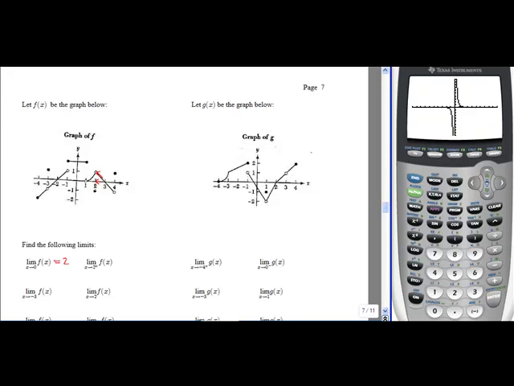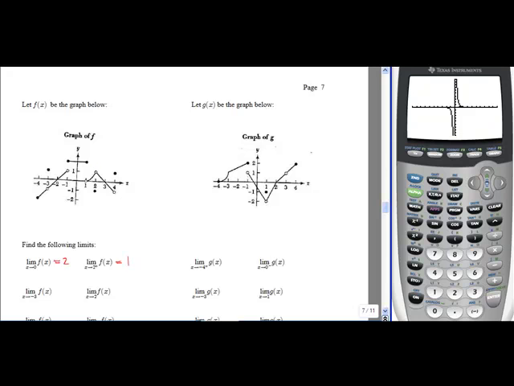Does it matter that there's a hole there? No. Does it matter that there's this separate black dot defined down below at -1? No. The limits don't care about holes or these separate dots. It just matters where the tip of that arrow wants to end up, which just so happens to be at a height of 1. So we would say that this limit is 1.